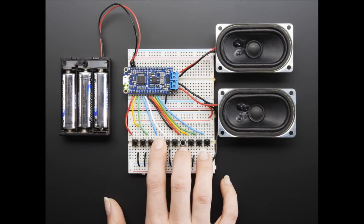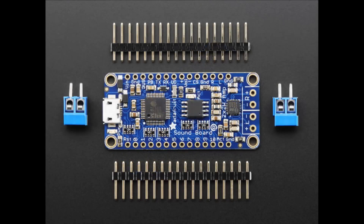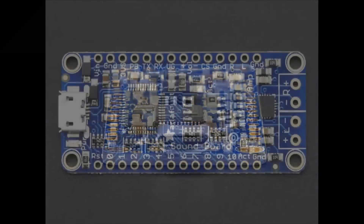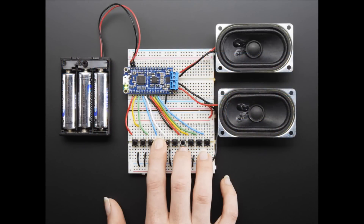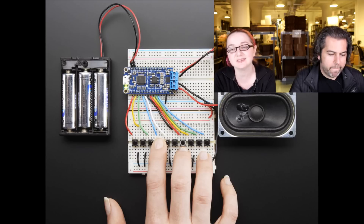And the star of the show this week is a new board — the new audio effects sound board. We already had one in the store, but this one is even better. What makes this one better is it has a built-in audio amp. We already have a bunch of great Class D audio amps in the store, and we previously had a version with just headphone out. This time we have the audio effects board with a Class D stereo 2-watt output. It can drive speakers and it can be very loud — you really don't need another amplifier. This is kind of it.